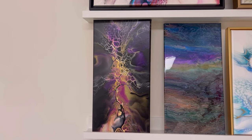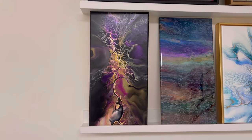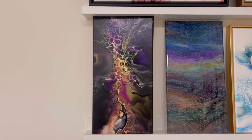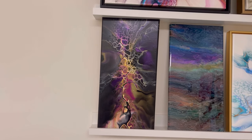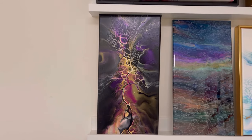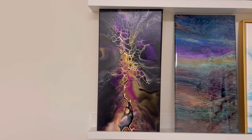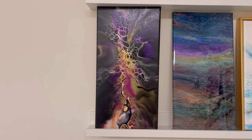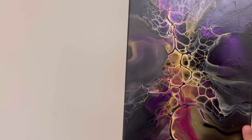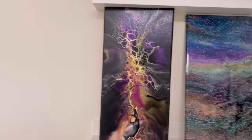I totally forgot to film the wet results. I must have gotten busy cleaning up and packed up and went home. Anyway, it's a couple days later. I am thrilled with this one. I think the color showed up phenomenally — all those different shades of gold with the piggy. It just looks amazing. This one's definitely going to get resin. It's on a thin canvas, so I think I'm going to get a 10 by 20 floater frame for this guy, give it a coat of resin, and put it up for sale.